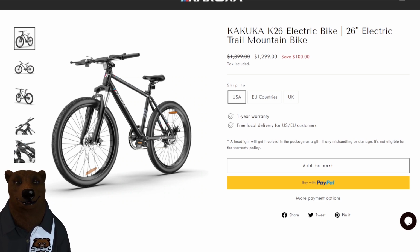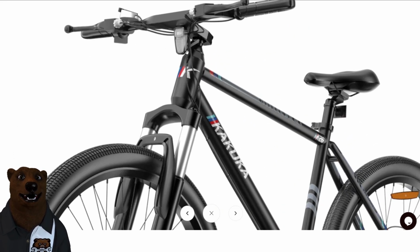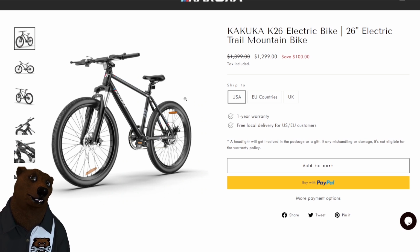So the headlight, that is a joke. The headlight on this, I'm sorry, it's a joke. It's almost an insult. It's that thing right there. It's battery operated. You've already got a battery in the system. Just put the little bike light on there. You can probably buy one aftermarket that'll plug in there. That'll be way better than that thing. The light on this thing is an absolute joke. Anyway, I've probably harped on that enough. Let's show you some riding.